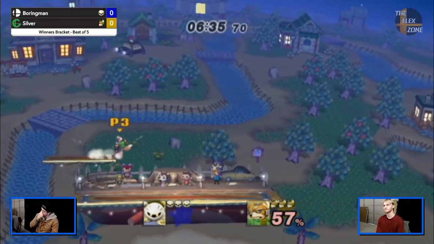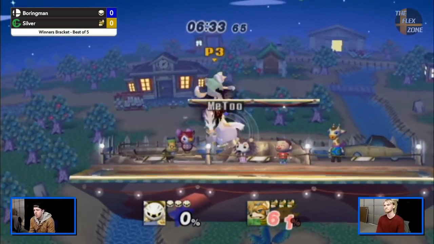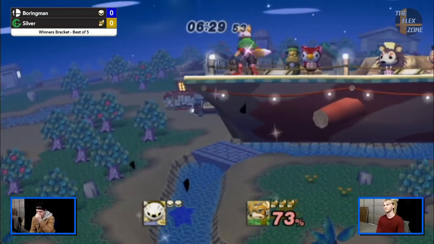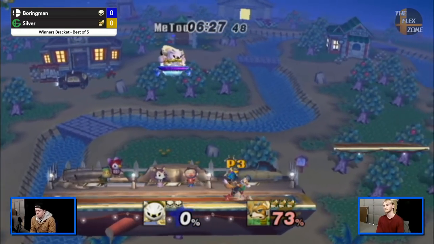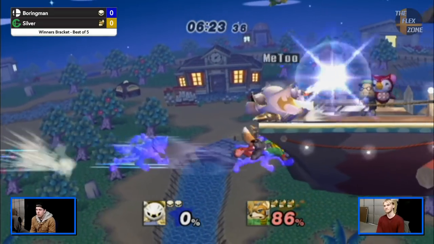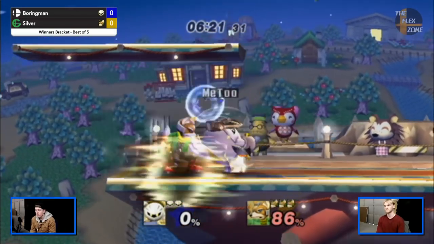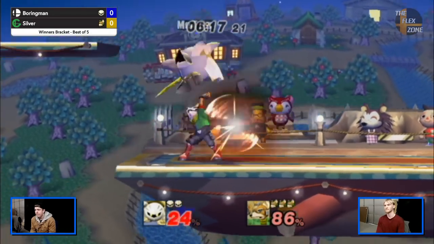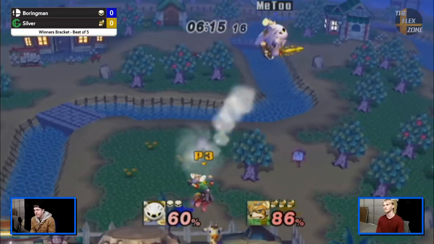Yeah, that back air is going to close it out. Fox's up air is really good in this matchup, especially if the Fox is good at getting only the second hit of up air. Because you can actually SDI up air really, really easily in this game. But if you only get the second hit, then you don't get the SDI.